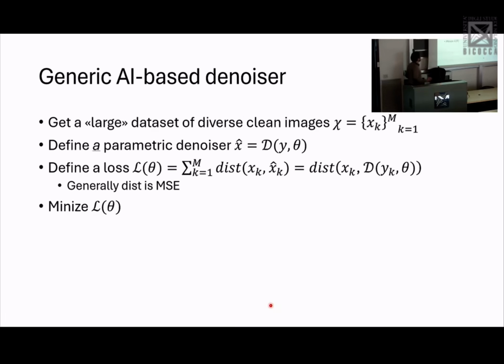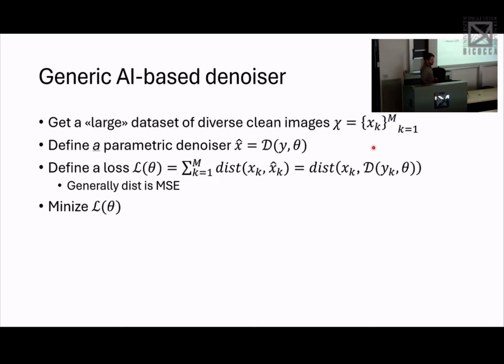Now, let's talk about the most generic artificial intelligence-based denoiser we can think of. How shall we set this up? We should get a very large data set of diverse and clean images representative of all the kinds of images we want to work with.